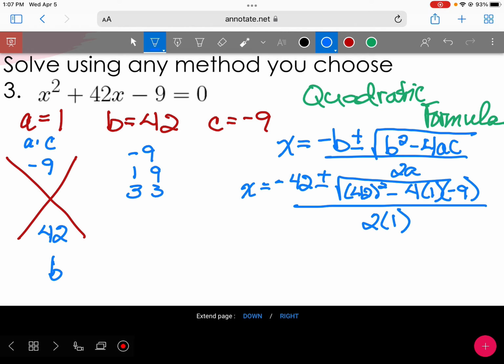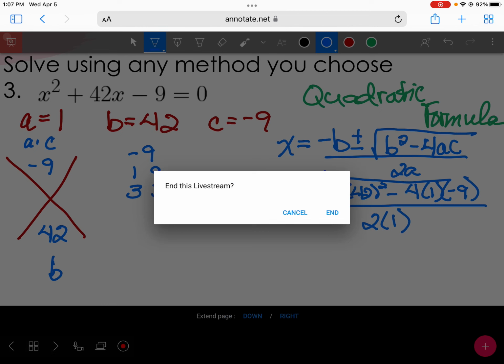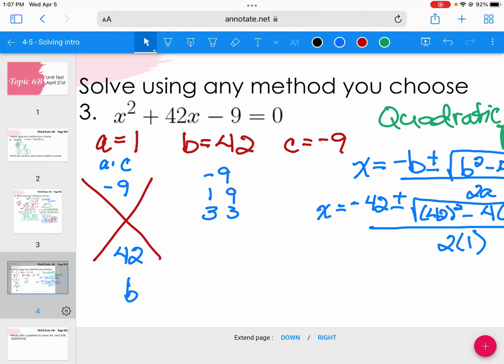Okay, so then we need our calculators. I am going to show you, if I can, what this looks like on a calculator. And I don't have this uploaded on my iPad yet. So let's see if I can do this. Where's my cursor? So here we go. I got it started.